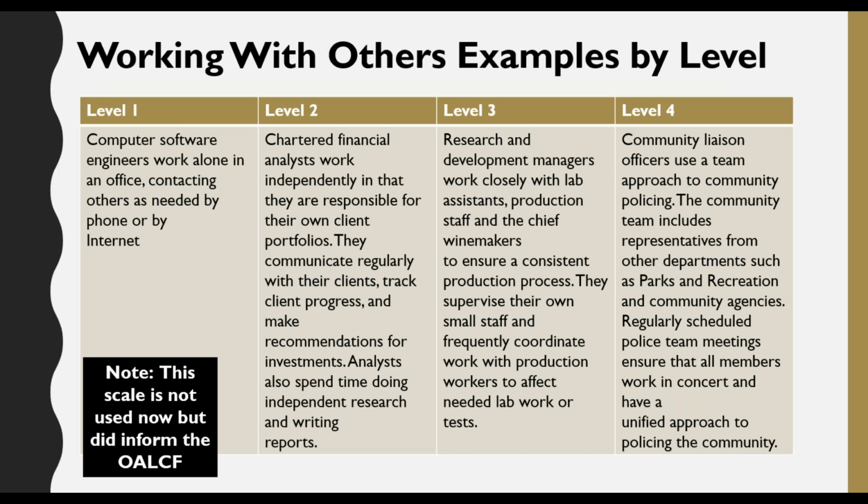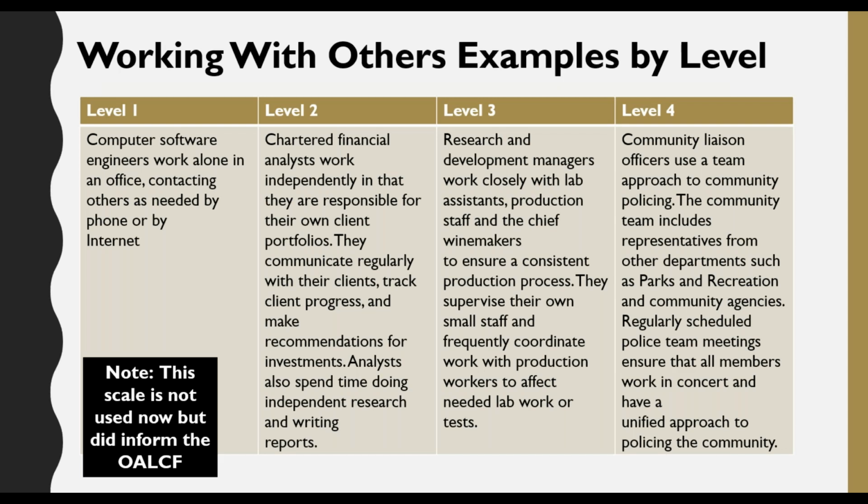Some examples across the levels that were previously used would include things like computer software engineers working alone in an office, contacting others as needed by phone or internet. So again, they're working alone, but they're working alongside others if they need to actually interact with them. At level 2, a financial analyst might work independently, but they communicate very regularly with clients.